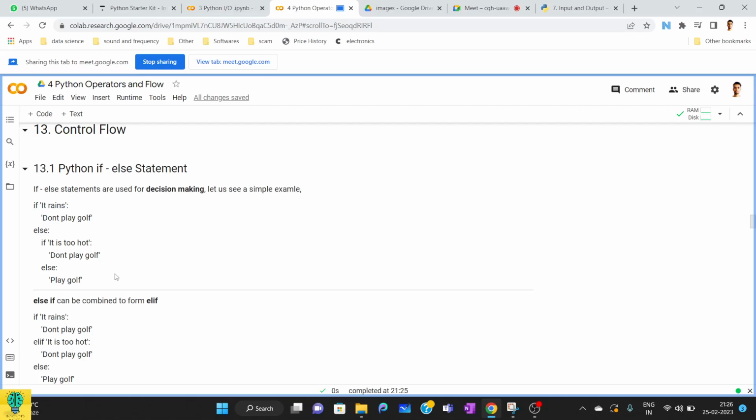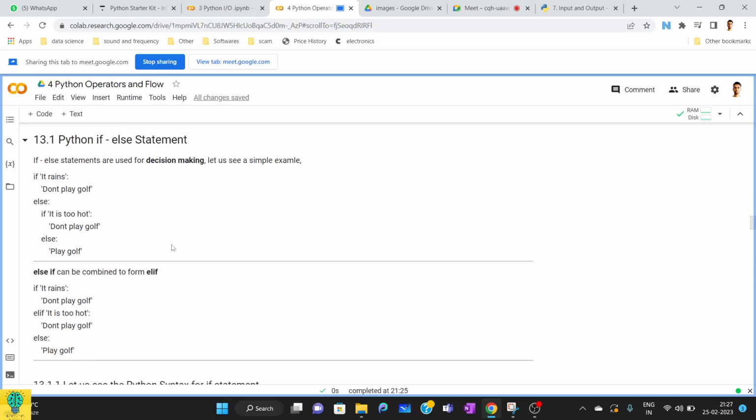So if raining, then don't go to school, otherwise go to school, right? We are making a decision on the basis of a certain condition. This is called if else. If some conditions are satisfied, then we follow something, otherwise we follow some other instructions.